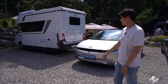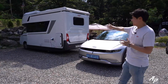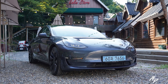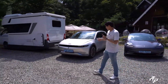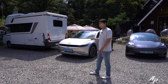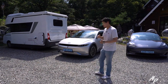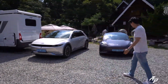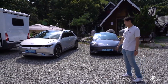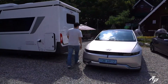Behind me we have lots of cars — the Hyundai Forest with the 'P' which was 'F', the first camping car from Hyundai, Ioniq 5, and Tesla Model 3 Performance. So today we're going to see if we can power this Hyundai camper using V2L from the Ioniq 5. Then we'll take questions and also do a shootout comparing Tesla Model 3 Performance versus Ioniq 5 Long Range with dual motor system.